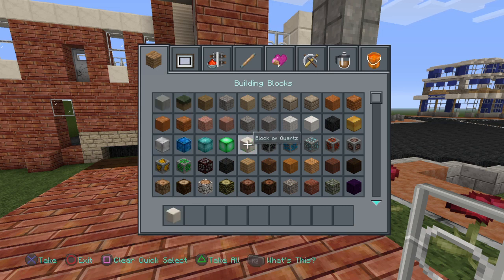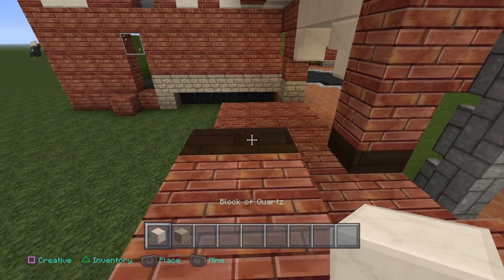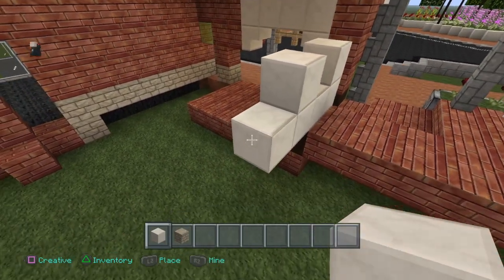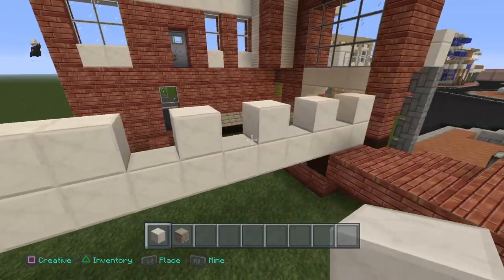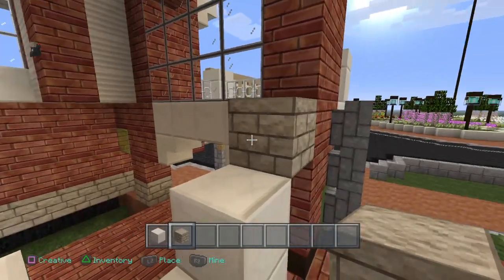Grab some quartz blocks. And I'm actually going to do some more sandstone. And we're going to build like this. Now we're going to need like 4 windows, so I'm going to go one, there's one window. There's 2. There's 3. And then there's 4. And then I'll build out 2 more. So we got 3 blocks there and 4 windows. Okay? And then I'm going to take this and I'm just going to cover the tops of it.